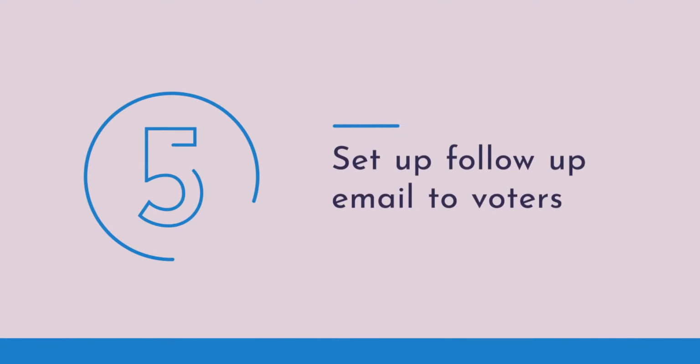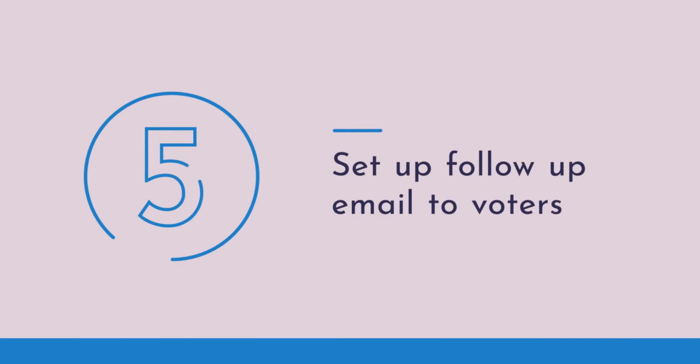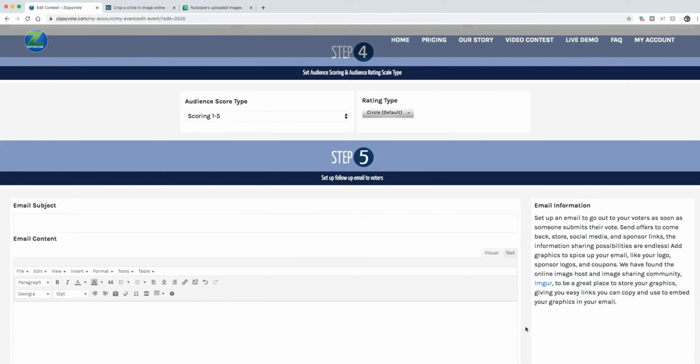Step 5, set up a follow-up email. This is where you will set up an email that will go out to everybody who votes. So every single person who signs up and sets up a profile and votes for your contest, at the end of the contest, when they hit submit, they will get this email. So this email is a very powerful tool. You can simply thank them.